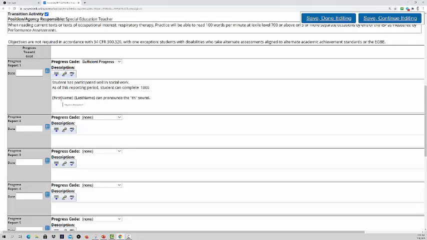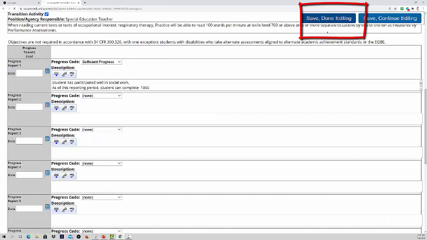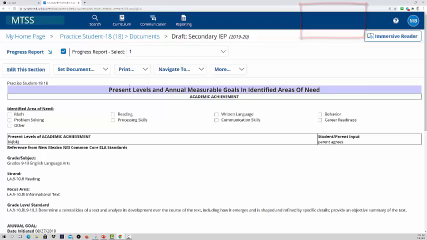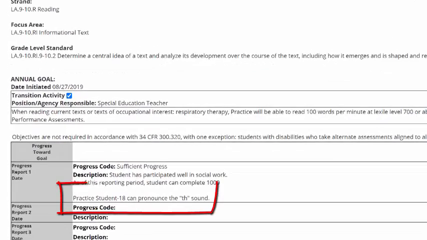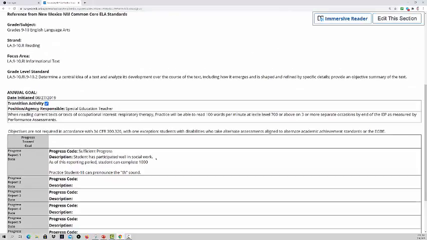Now this is not just a prompt for you to write that in. What you do is you can click on Save, Done Editing, and this student's name is Practice Student, by the way. And you can see right here, it says Practice Student can pronounce the TH sound. So if your student's name was Bugs Bunny, it would say Bugs Bunny, and you get the idea.